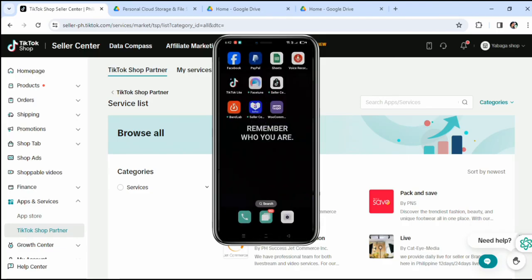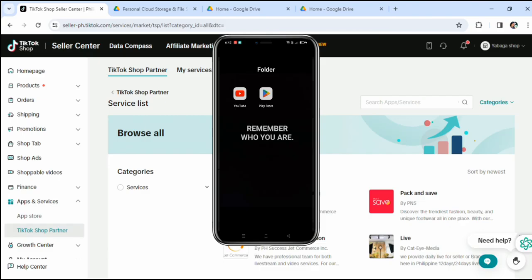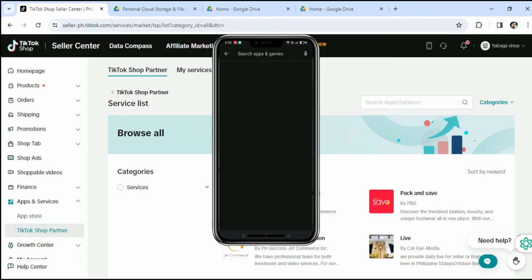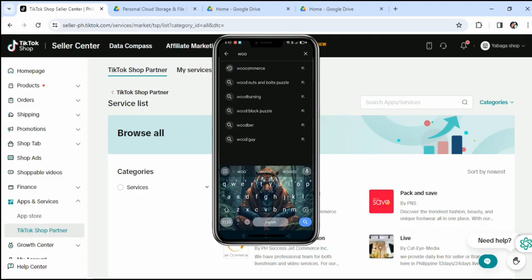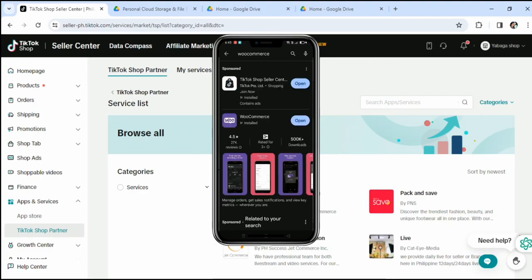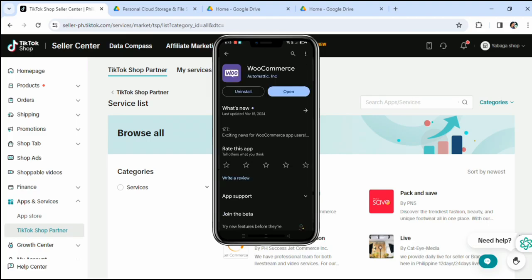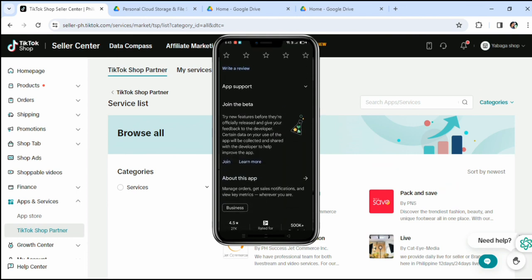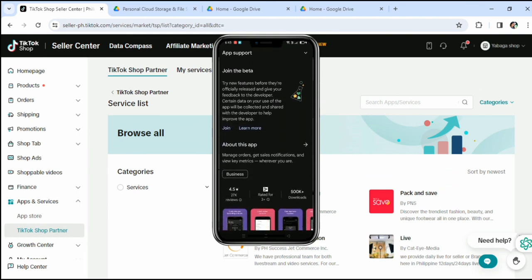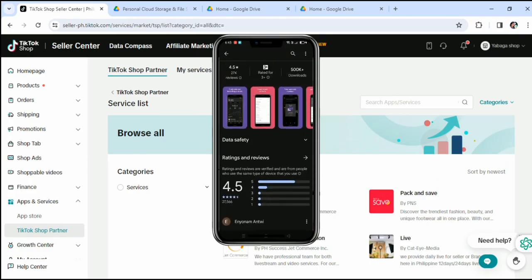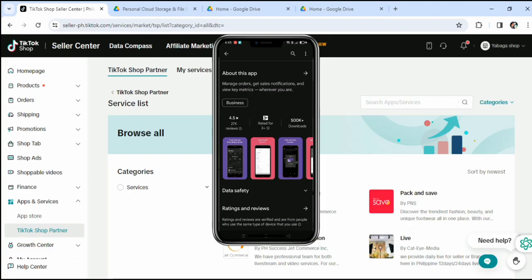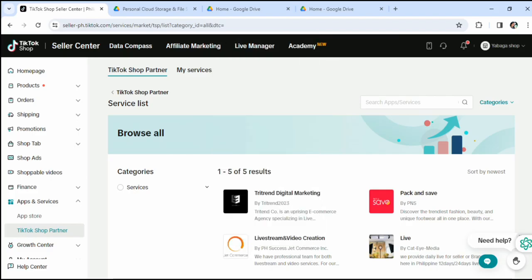So how did I download this? I just opened up the store here, the App Store, Google Store. You can do this absolutely also on iPhones. So here we go. Just click it here, search it. As you can see, my TikTok Shop has also been downloaded on a phone, so it's convenient for me. The convenience that it gave me is just absolutely astonishing, and it's perfectly rated here. And yeah, it's been very convenient since I've downloaded this app, so you guys give it a try.